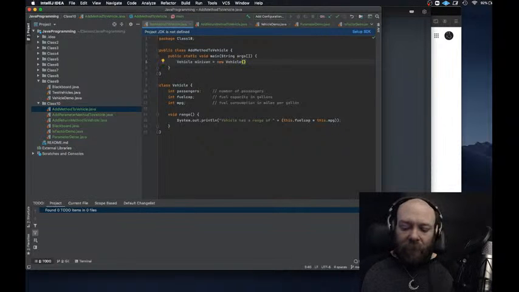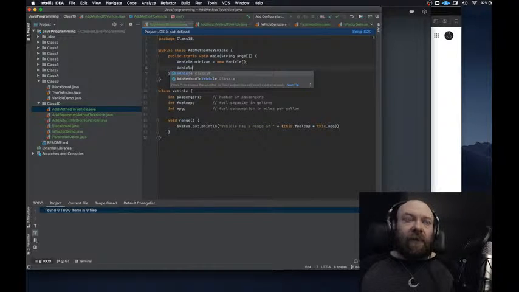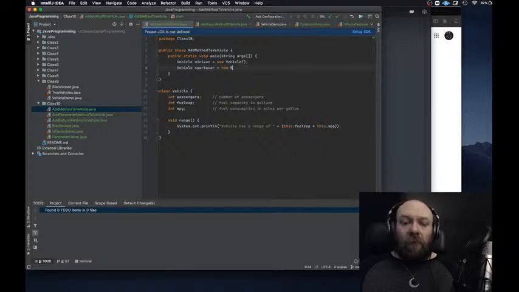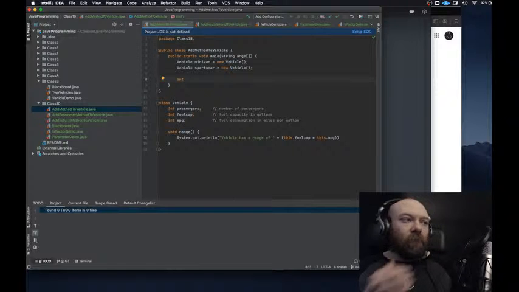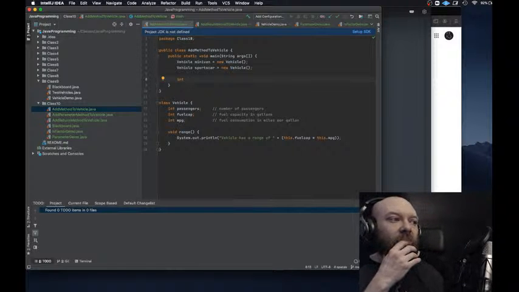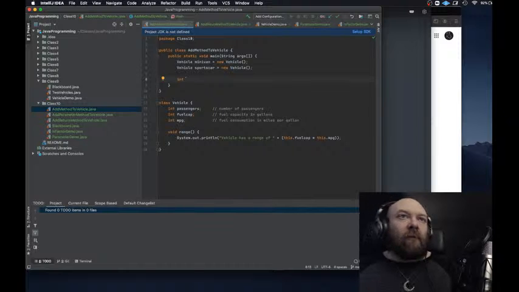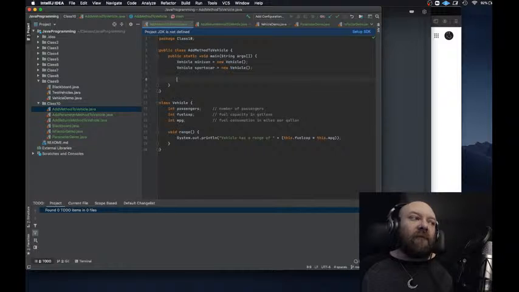Okay, and then we're going to make a second vehicle because I want to show that they both have their own values. So there's the second vehicle. I'm going to hold off on that.